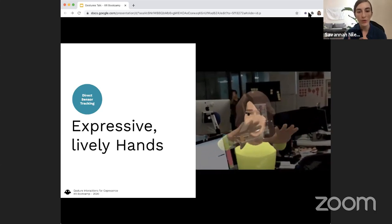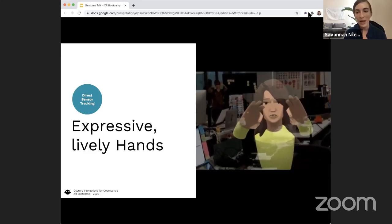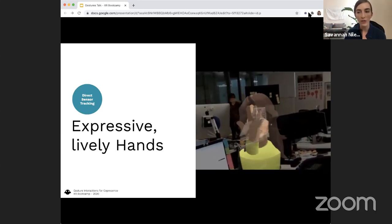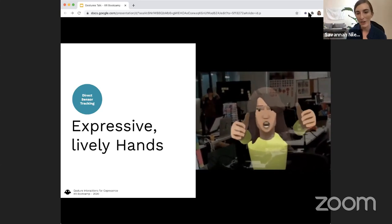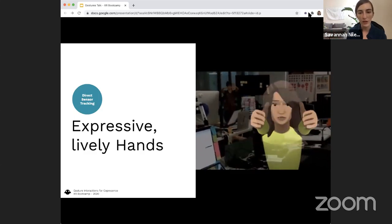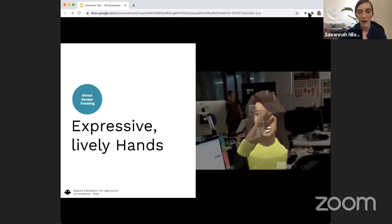We were able to have some pretty expressive hand animations in our avatars based on the dynamic key point tracking that the system offered. When we actually launched Avatar Chat, the gesture system was still coming online. It was still reaching that level of maturity that we needed to turn on detailed hand tracking. So we launched for a bit with just discrete poses, where the system would recognize one of those 8 discrete gestures, like an OK sign or a thumbs up, and it could tell roughly where it is, but we didn't have 15-point hand articulation available to us.